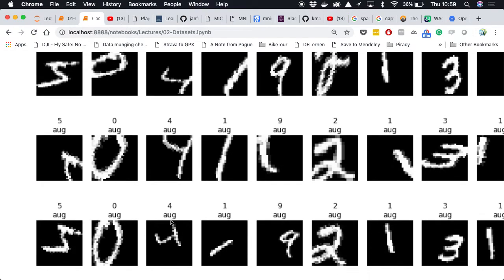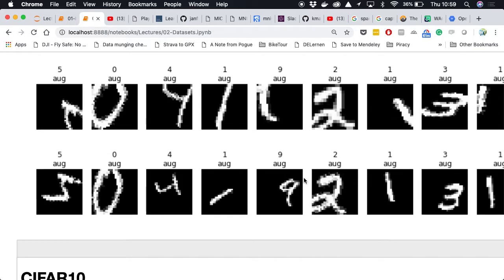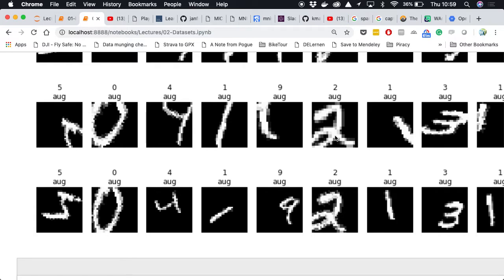4, you move it around and it's still always 4. And so here you see if you move it too much, it then probably becomes difficult to tell if that's a 4 or a 9. But you can take each image you have and get a lot more out of it by shifting it around and moving it. And so the tools work fairly well and give you a lot more data and confidence that if it works really well on all of these transformations, then it probably works really well in the real world as well.